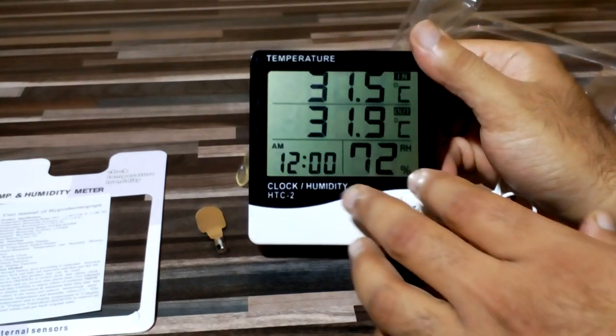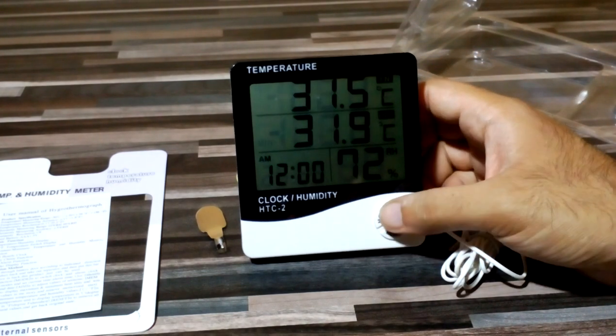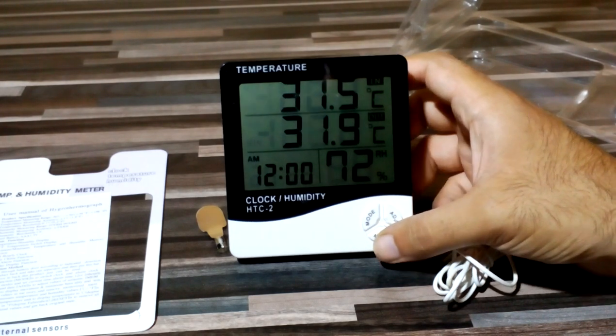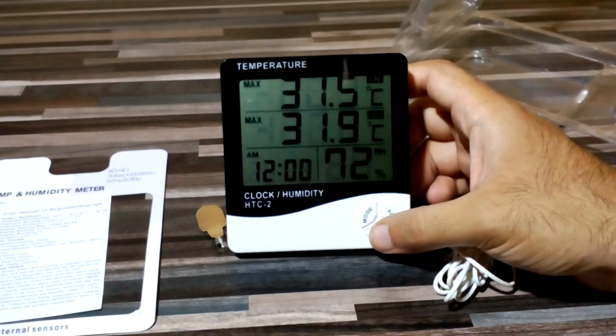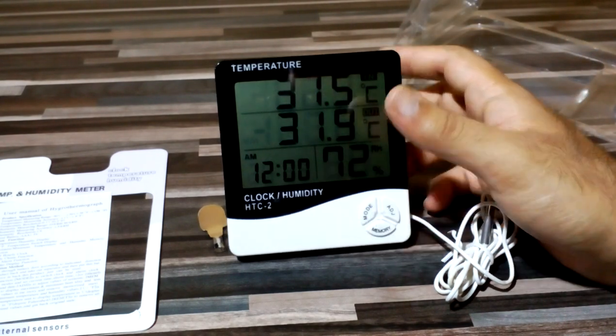If you want to adjust the time, we have these three buttons, which are mode, adjustment, and memory. I'm going to push the memory, so it will show the maximum right now in this area and the minimum in this area, and then we go back to normal.